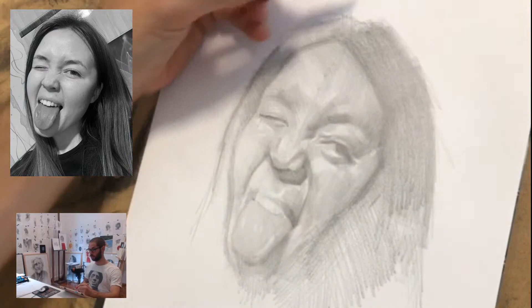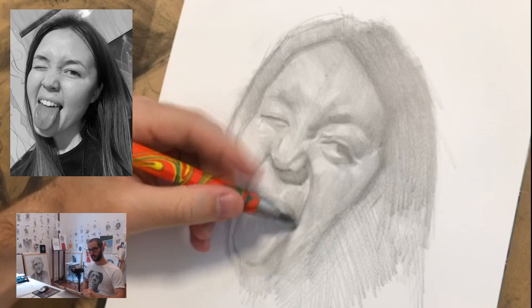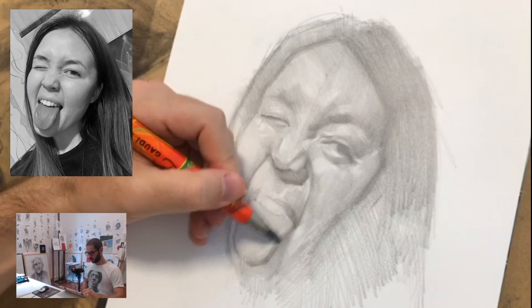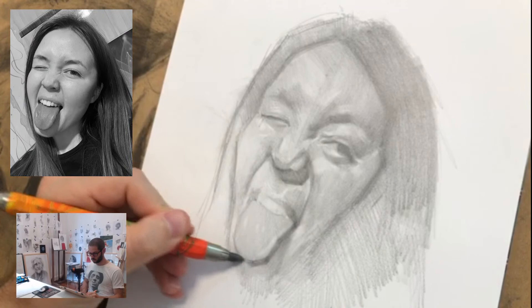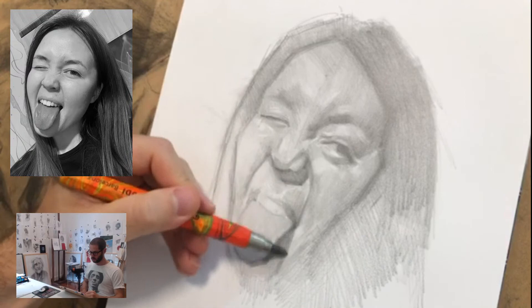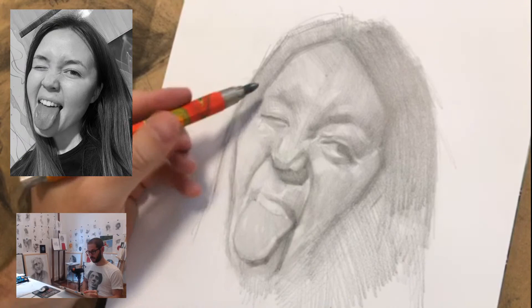So I recommend doing the portrait the size of your hand — that's what works for me. A very small drawing, in my opinion, won't work either because you have to be very precise. Be part of 30 Faces in 30 Days — join me, you have my discount code. I'm going to blend a little bit again with the blending stamp. I'm seeing a volume I'm missing — the cheek — so I'm starting to work on that, very slowly and very softly. I don't want to press too much on the paper. It has a lot of texture, movement, and expression, which is what I want.